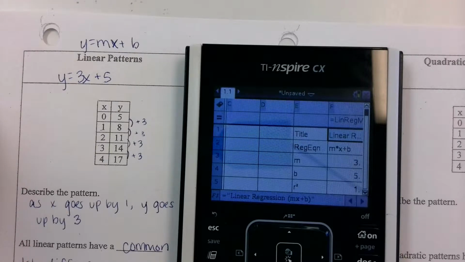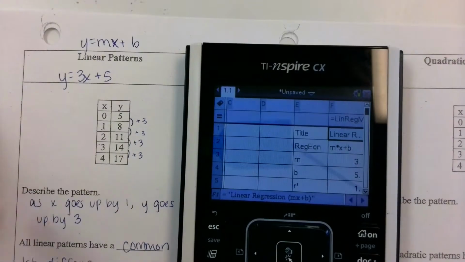You could type your equation in and then look at the table and see if the table matched up to the table on the paper. Yeah, you could do it that way. Questions? Are we okay? So is it absolutely necessary for you to have your calculator to get the equation from the table? You can do it without it. Y'all are smart enough for that.